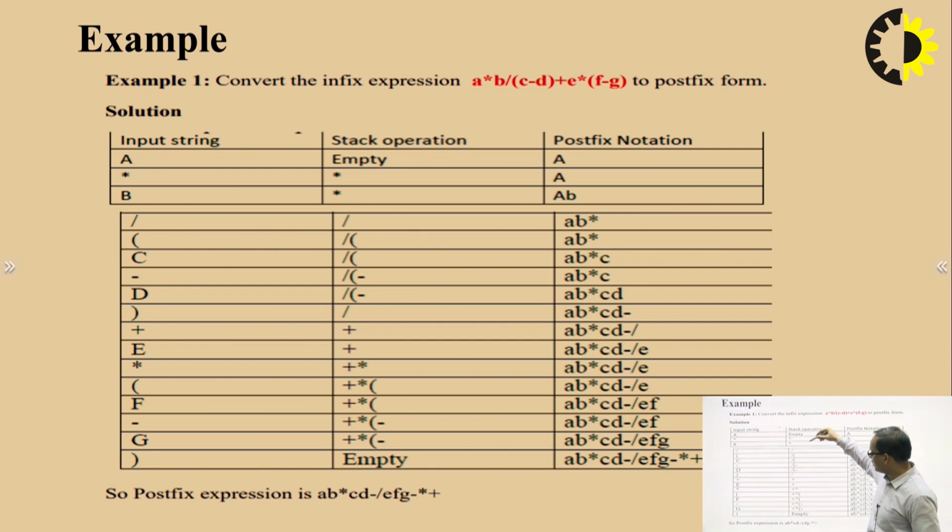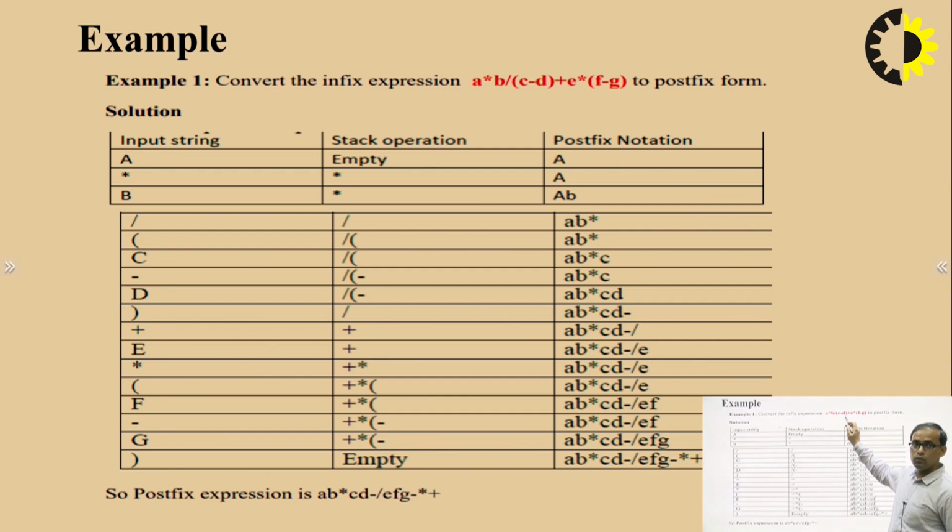Now let us see here. On the top of the stack, multiply is there, and after multiply we are going to push the divide operator. So here we compare the precedence of multiply and divide. Since the precedence of multiply is equal to the precedence of divide, the multiply operator will pop from here and be appended to the postfix string, and we will push the divide operator here. After that, there is the left parenthesis, which is put on the stack.